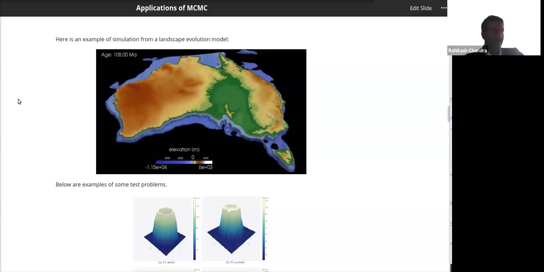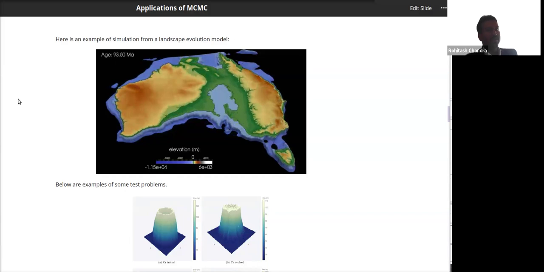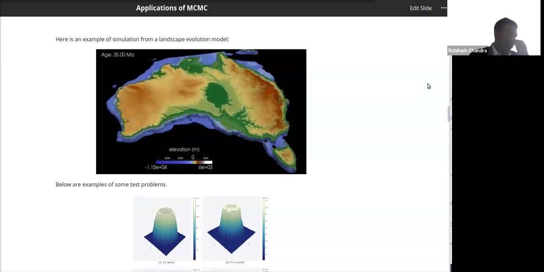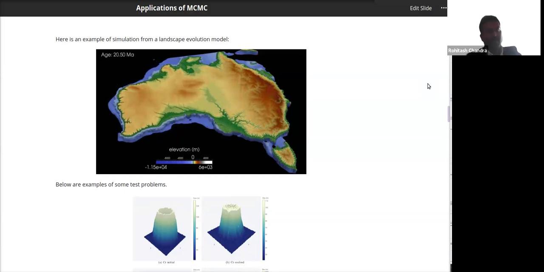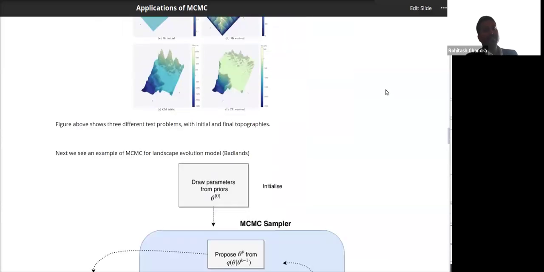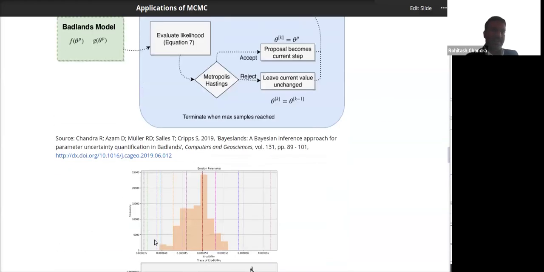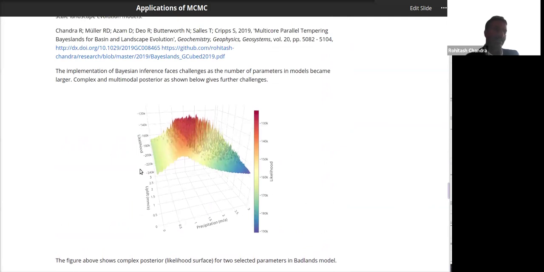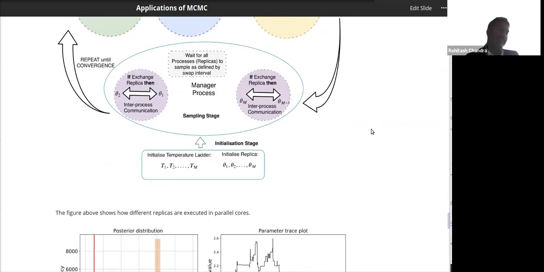Going back 20, 40 million years, you see that 90, 91 million years ago certain parts of Australia were underwater. So we are trying to bring all this Bayesian inference to estimate what types of weather and rainfall conditions we had. That area is also known as paleoclimatology. These are very difficult problems in geoscience, with a lot of potential. Here we're looking at the posterior distribution of rainfall patterns, and we can see very tough multimodal posterior distributions due to the complex nature of the Badlands model.